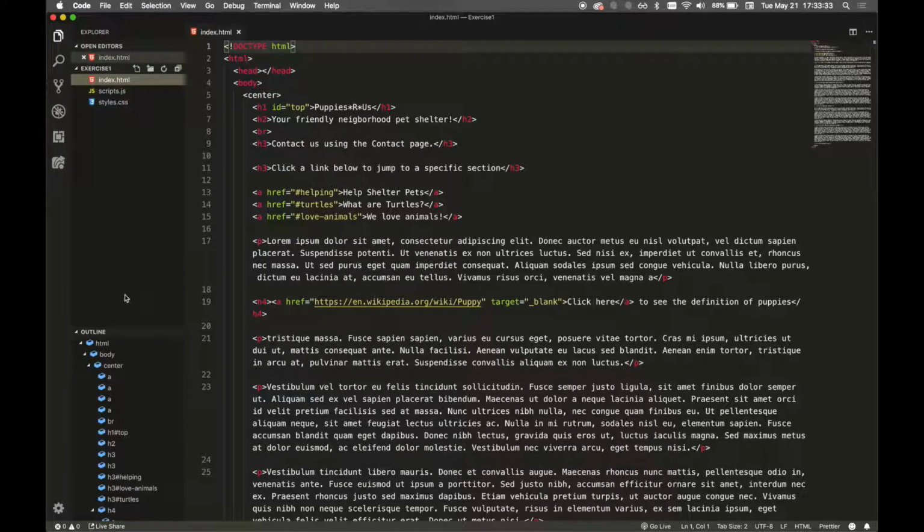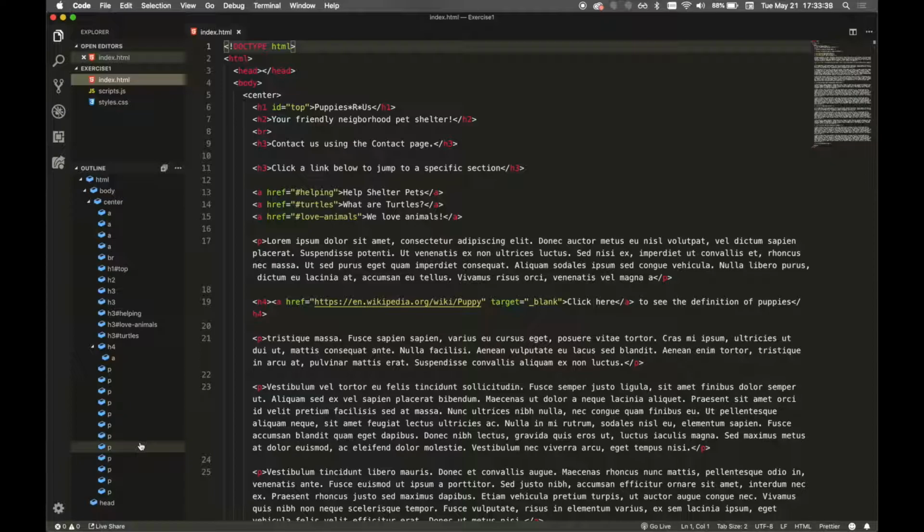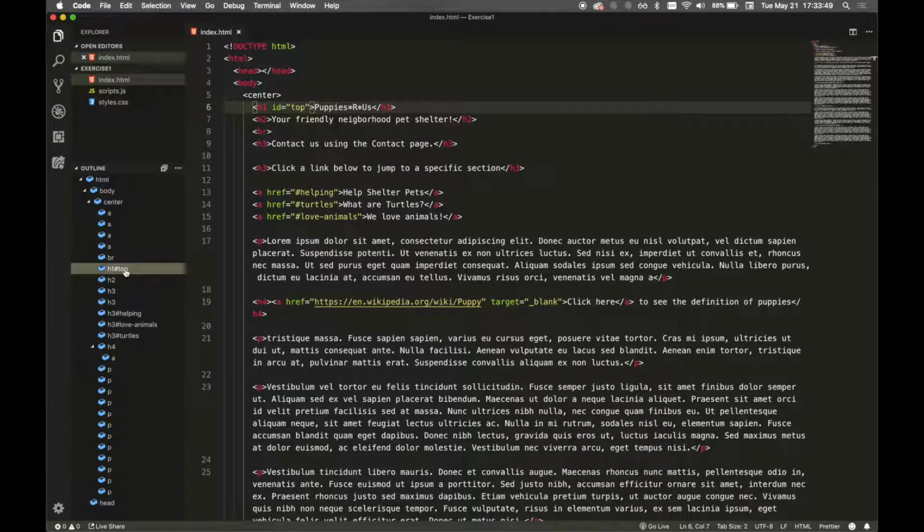Another thing you'll notice, which comes out of the box with VS Code, is this outline, which is really cool. It gives you an outline of what your code looks like, and you don't have to get bogged down with all the details. This says, here's an H1 that has an ID of top, right? There's a break here.